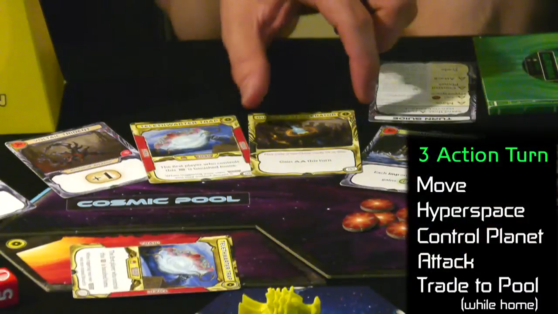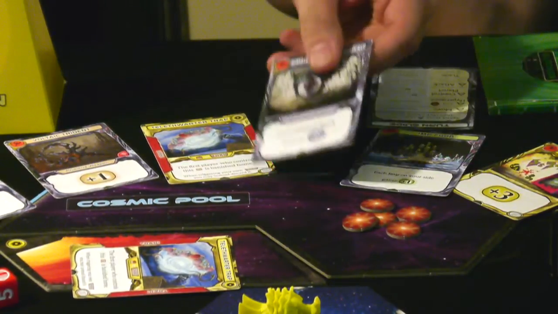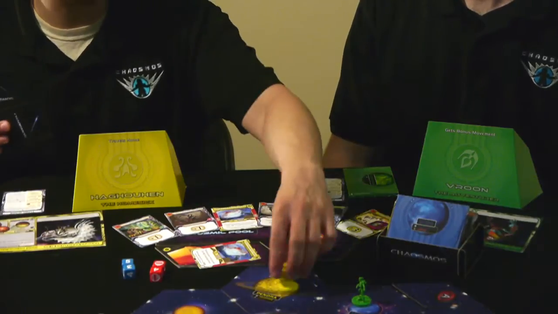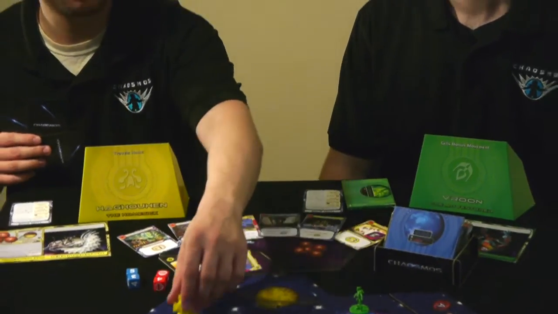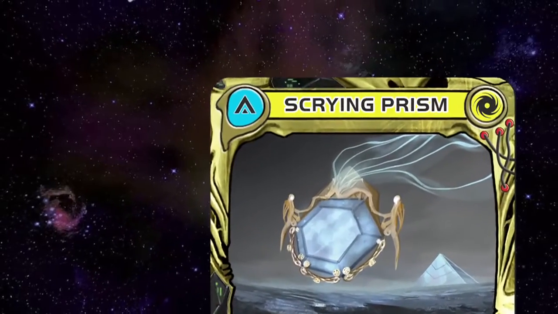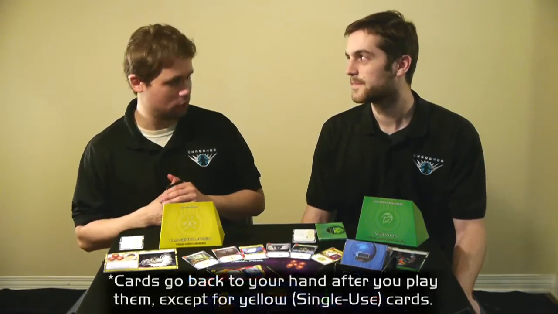And the other action that you can take is actually kind of a free action. It's called trading to the cosmic pool, and it can only be accomplished when you're on your home planet. You can actually trade up to 1 card to the cosmic pool for a card in your hand. I can only do it once per turn, but it's a free action. I could keep going, or I could use that action to control Pendra. So those are basically the primary actions that you can do in your turn. Some cards cost an action as well, and there's a little A symbol in the upper left of the card. But other than that, that's the actions that you can play on your turn.